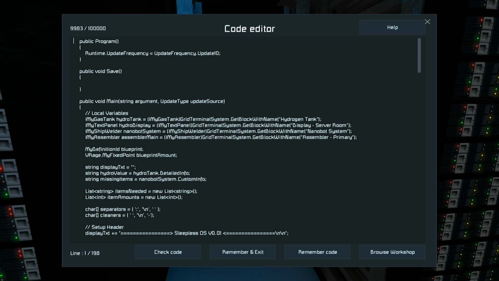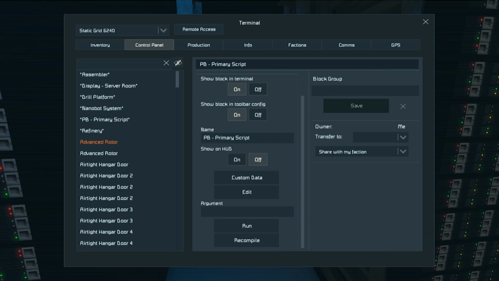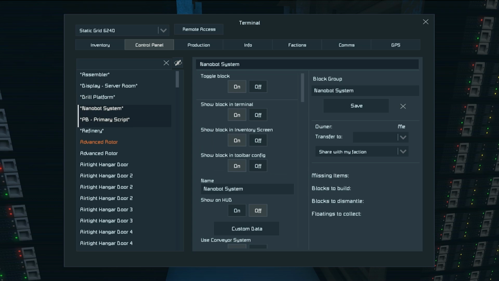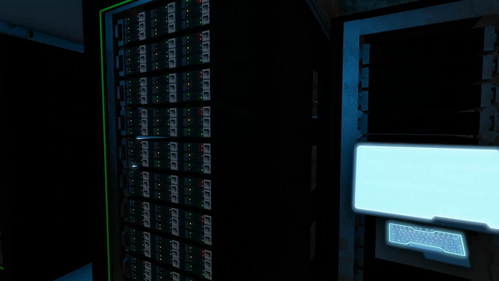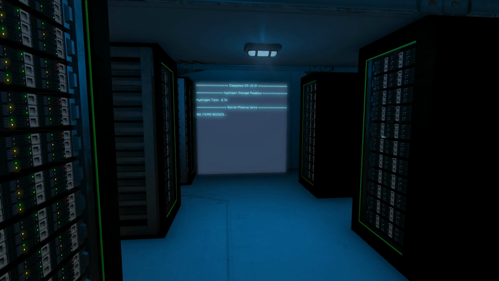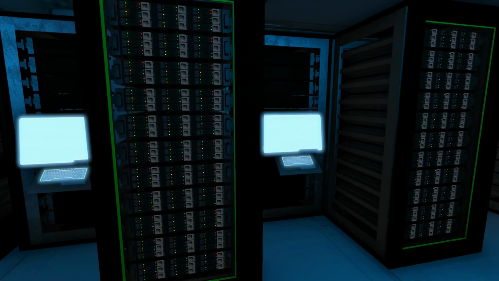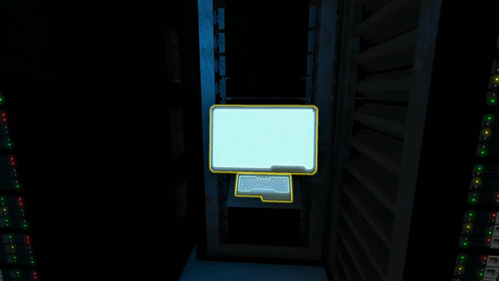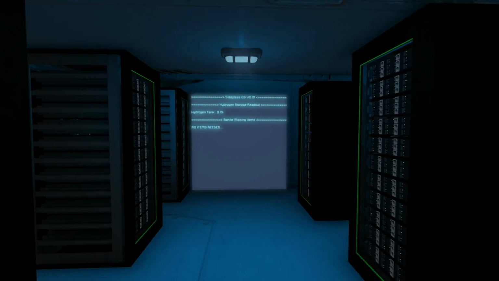But the big thing, if you wanted to change anything, would be right here. You have the hydrogen tank name, the LCD name, the nanobot system name, and the assembler name. As long as these match up with your blocks in your game, it should be as simple as pasting this code in, making sure the names are right, and hitting run. Then you'll have to turn the nanite system and the assembler on. Obviously those have to be connected with the conveyor system and so on, but that's all you would need to set this up and connect everything at the moment. It's just making sure the names match up to whatever names the script is looking for. Everything else seems to be fine.